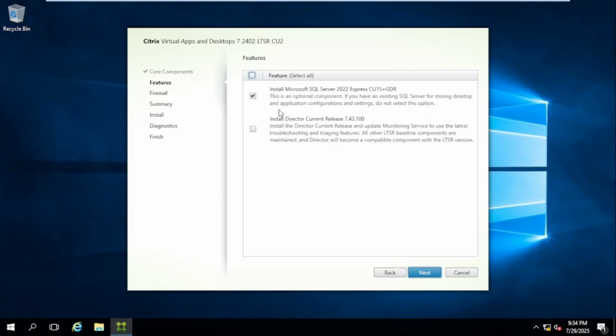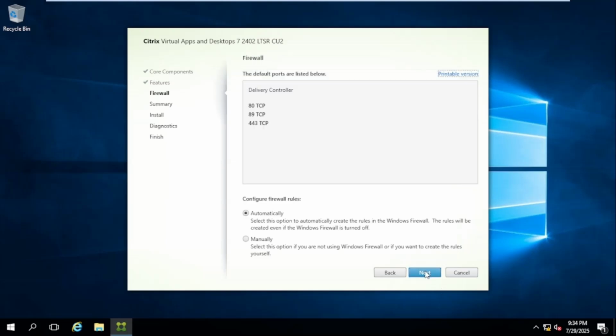If you have an additional database, you can skip this, but you need to additionally install the SQL Server database. But I am using the SQL Express edition for our lab. In production, there is one more server for the database. So I am going with SQL Express. The port here I have selected automatic.